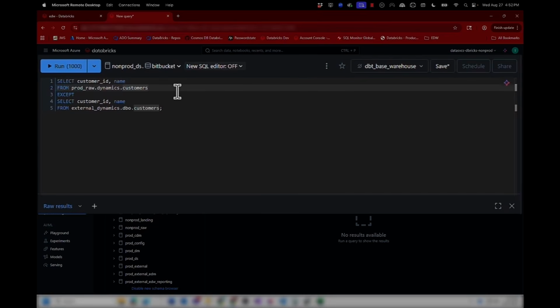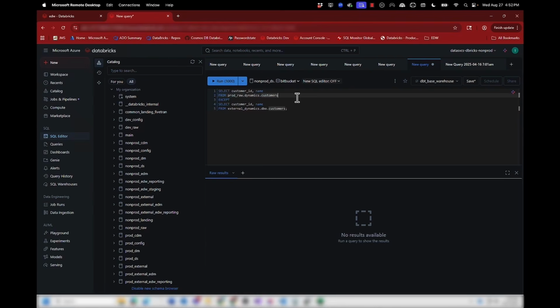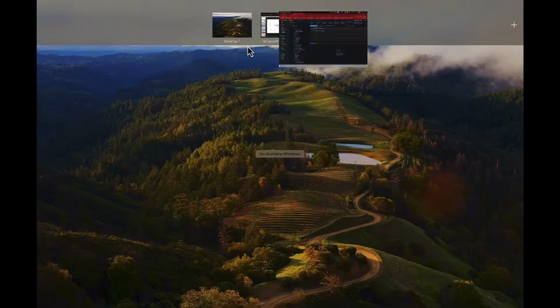You could have a foreign catalog to the EDW landing server. And then you could have your real catalog in Unity Catalog, and you can use except to compare what you have in Databricks compared to the original source and what you have in Databricks compared to what you have in your legacy EDW system. So you can see why foreign catalogs would be hugely valuable here.